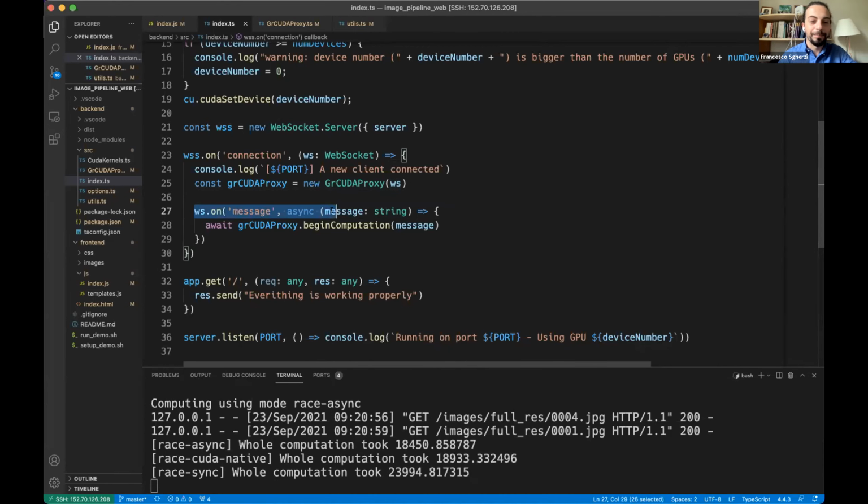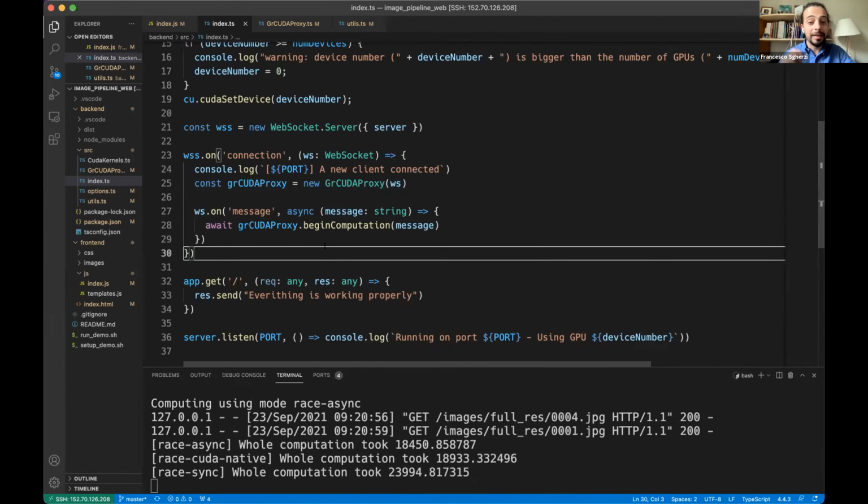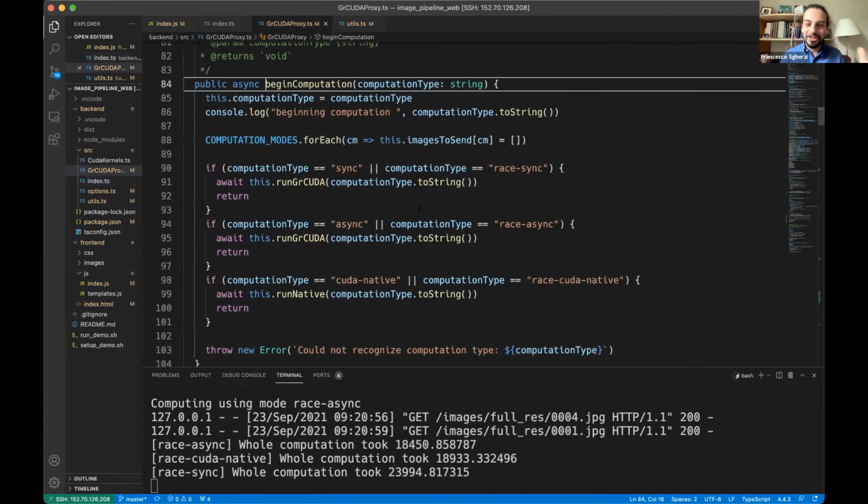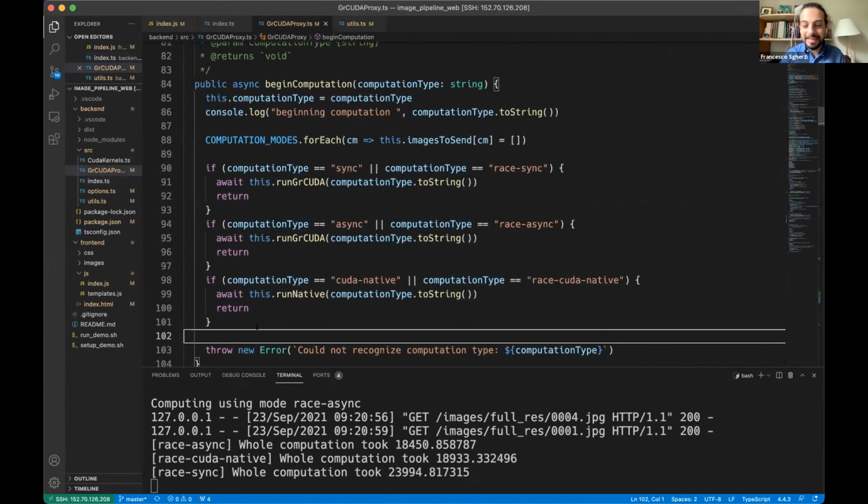When the front end sends the begin computation message, everything is passed forward to this function, appropriately named begin computation, which, as you can see here, is basically just a normal switch case, and it's in charge of dispatching the actual GrCUDA backend.